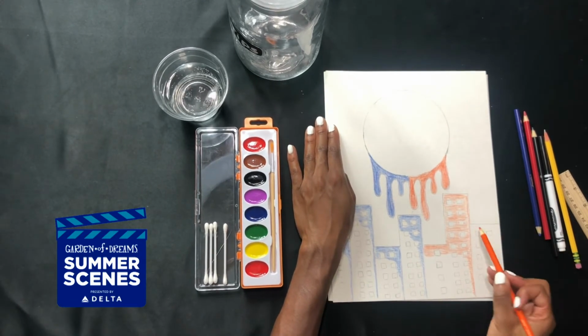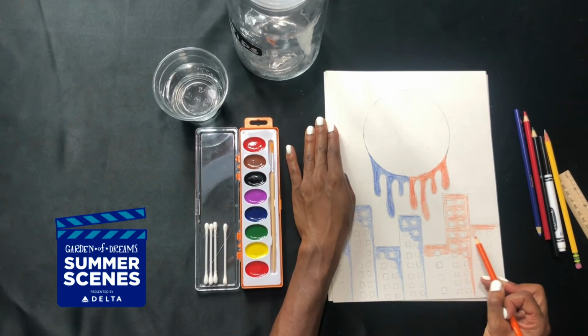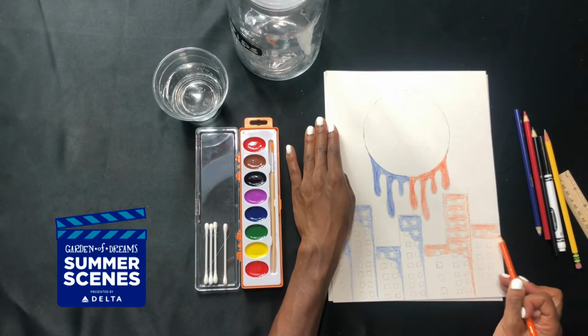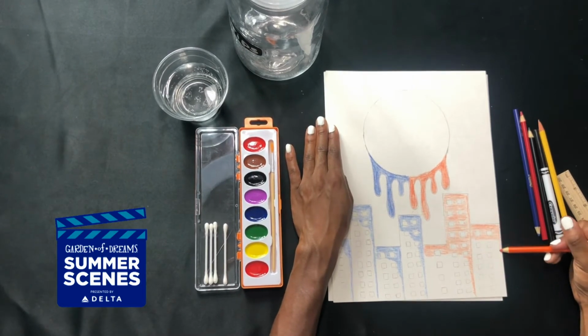Last building. Shading the top. Making sure I'm not going through the windows. Coming down on the side.